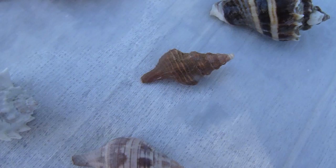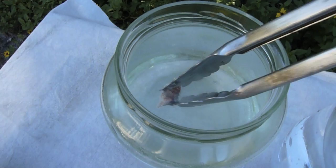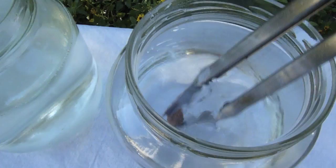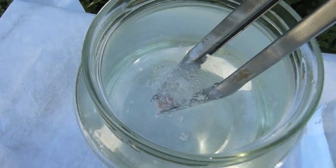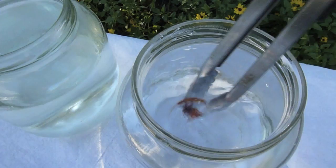That one is awfully pretty too. I didn't see a huge difference on that one. Let's try this little guy — let's look at him first. One, two, three. Maybe I didn't hold that on one end long enough. Oh yeah, I can already tell a difference in that one — look at that. Into the fresh water. Let's see if the color lasts. Let's do that rose murex now. One, two, three — you can see it bubbling in there. Into the fresh water. Wow, that's a huge difference. I still see some little spots, but maybe I can get the pick to get that off.